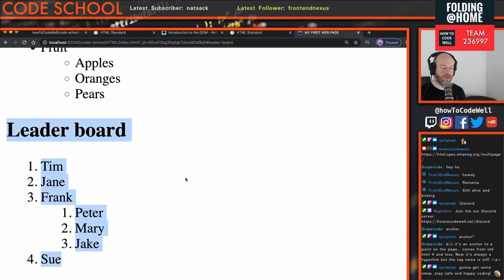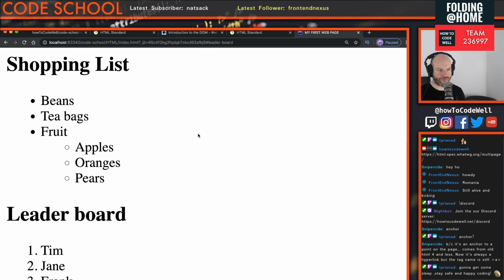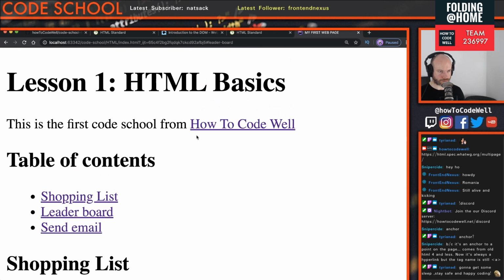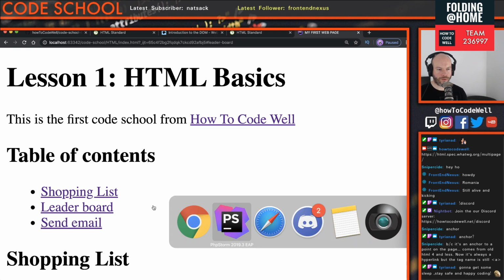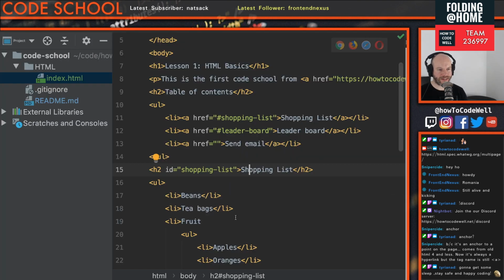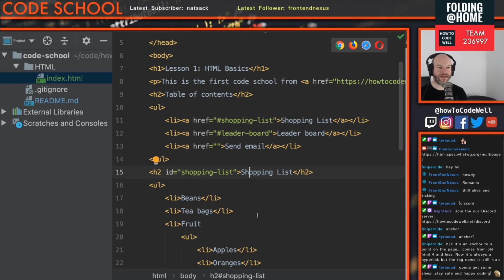Now, obviously, with a very long document, it's wise to have a back to top link that you can click through. Now, the send email link is a mailto. That's slightly different because this is telling the link to actually create an email.